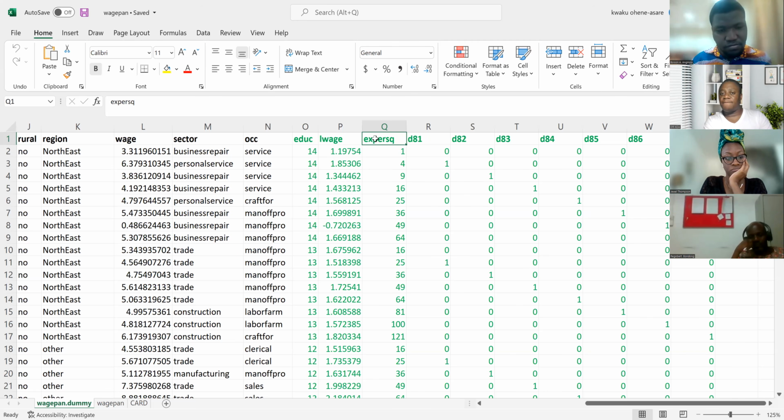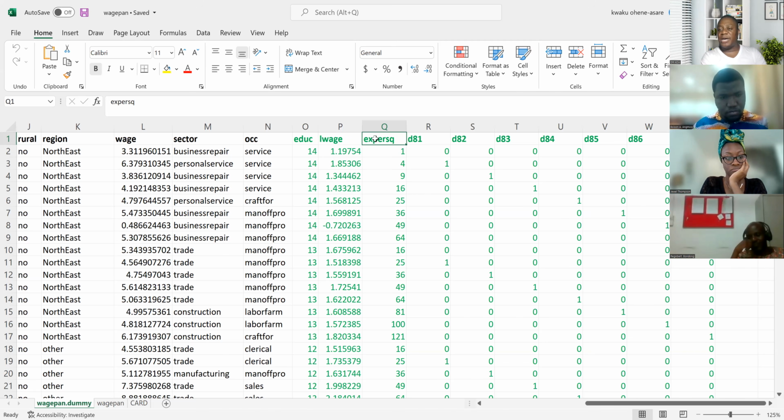Thank you. So let's go to experience. Experience has been squared. Sometimes in your regression, you don't just take the log, but you also take the square, sometimes even the cube. Why do we square some of the variables? Why do we square them? Well, I want you to have it in mind. The word square gives into the principle of quadratic. Okay, let me give you a drawing, then you can appreciate it better.